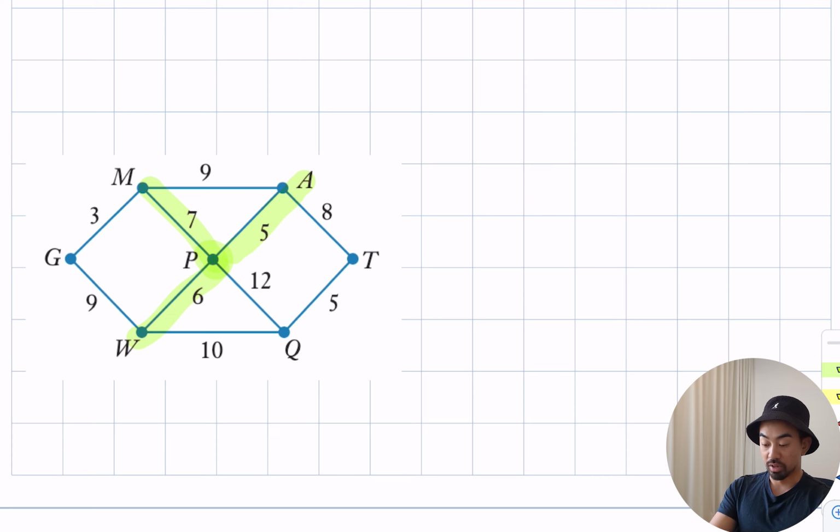So how many vertices do I have left? 1, 2, 3. All right. So the next edge that's already connected within my network, just by looking at it, looks to be 3. So 2 more vertices to connect.